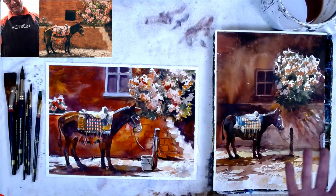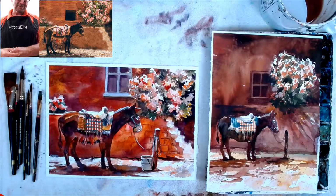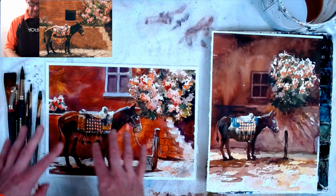Look at the color in this one. Look at the less color in this one. Look at the values. Look at the colors. Look at the composition. How this one doesn't really fall together as well. And it's all about, look at all this negative space. The space in here where there's nothing. Here, the negative space is enough to just show off the donkey and the flowers and all like that.